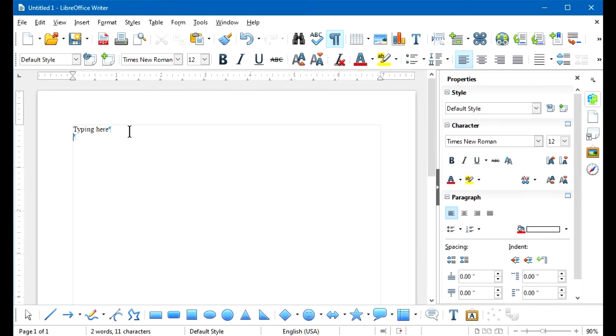Over here, where I typed a little bit of text, when I hit the Enter key, you see this strange symbol. And down below that, you see another strange symbol. That symbol is a non-printing character. When you print this document, you will not see that. But that symbol shows that I pressed the Enter key and ended a paragraph at that point. And here it shows that I have another paragraph.